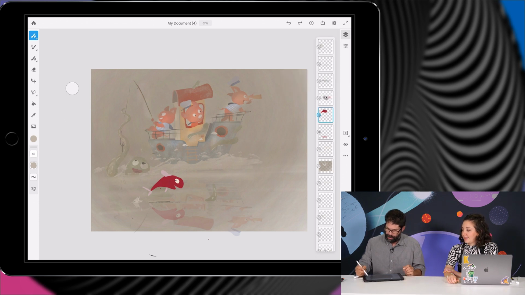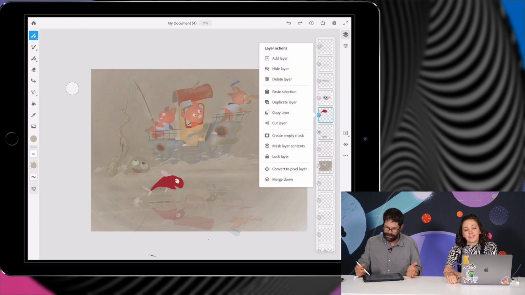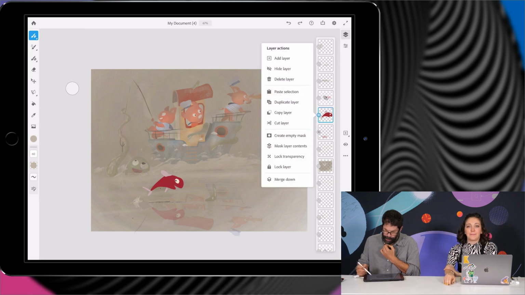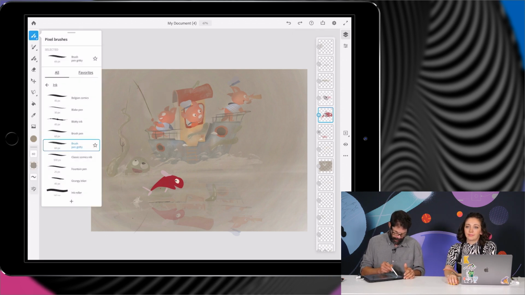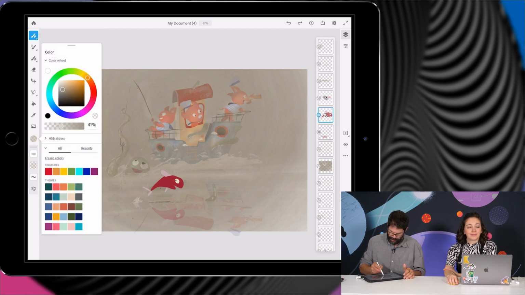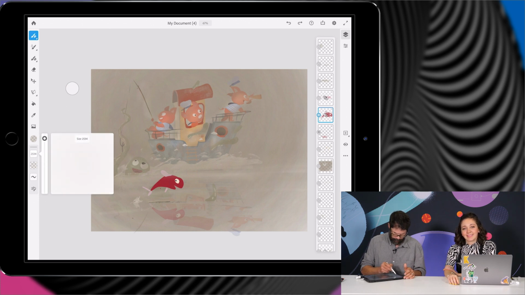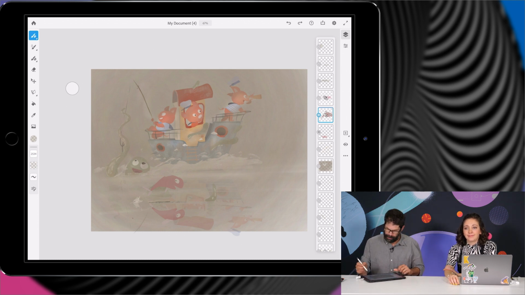Right. And that fish is sticking out because it's too bright. It's the only bright red thing as well, so your eye just goes straight to it. I don't necessarily want this. I'm gonna lock transparency on that, and do the same thing for the rest. I'm gonna take a big soft brush like that, lower the opacity and just paint over it, and it blends it back into the background. And if I want it to stick out a little bit, I can carve out some lighting specs on him or the eye.